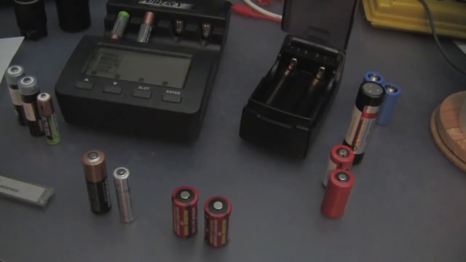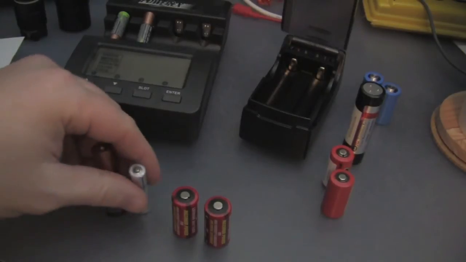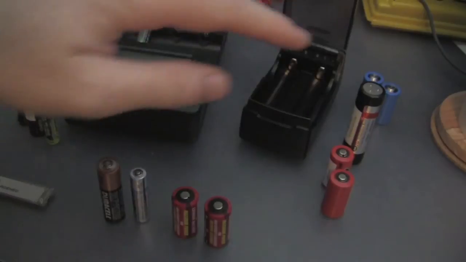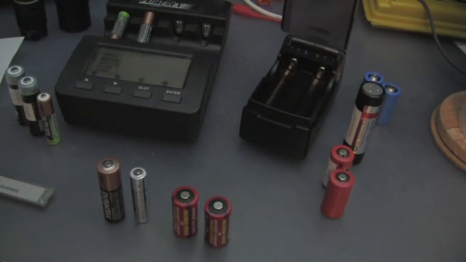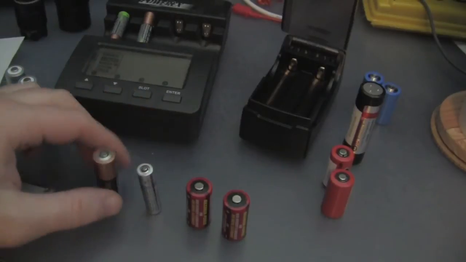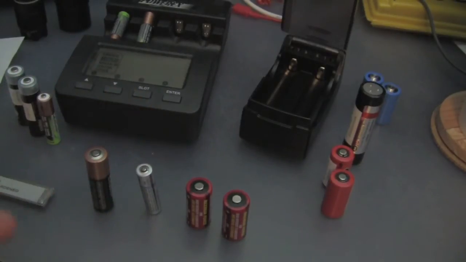First, I'm going to say that in the world of flashlights, you have two types of batteries: primaries and rechargeables. In the primaries, you have lithium batteries and alkaline batteries. You do have a third type of lead-acid, but chances are you'll never use one of those for a flashlight. That's like your car battery.